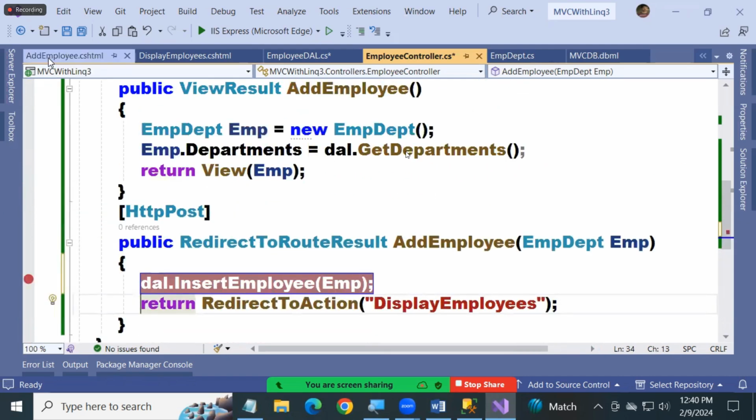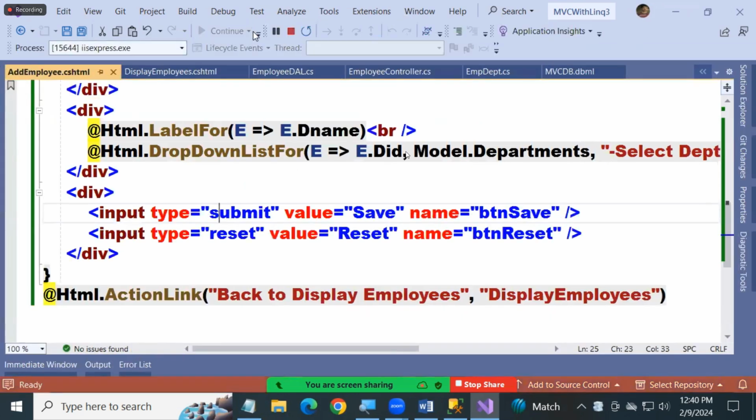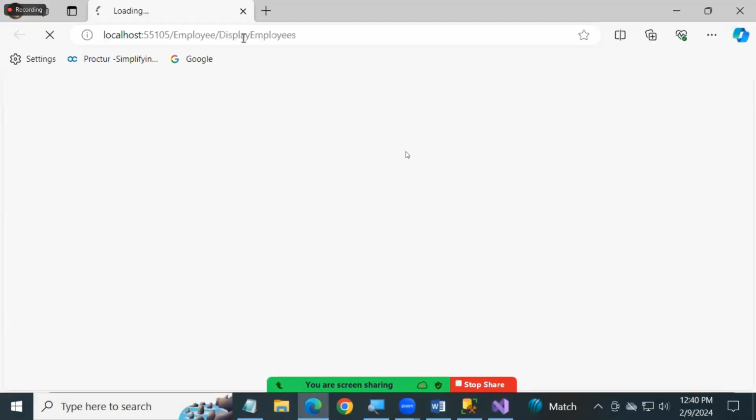Watch. First, let us start from the add employee. Just a minute. We'll start from display employees. It's empty now. That's what I want to show you. Why? We deleted all the records in the table.